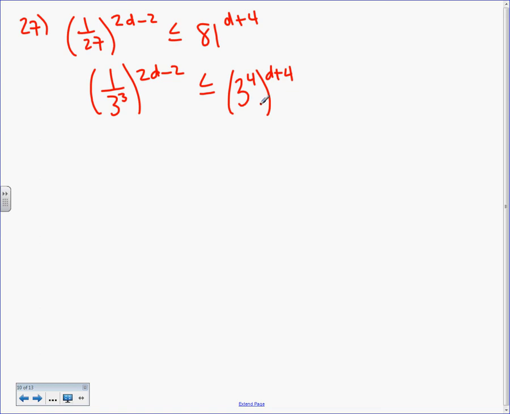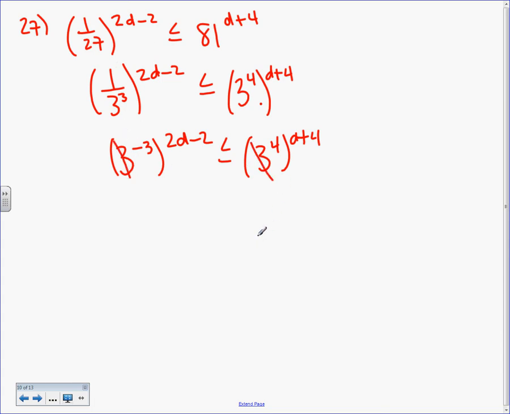It wouldn't help us. Couldn't I move this up? And then it would be 3 to the negative 3. Isn't that still a base of a big 3? Right? If I move this up, 3 to the negative 3, don't they both have a base of 3? Do you guys get that? Okay, I could have made this a fraction instead, but most people kind of don't really like fractions, so I just went ahead and moved it up, because when you have an exponent in the denominator, if you move it to the numerator, it's going to change to the opposite. If we had a positive, it's now a negative. Is that okay? So my 3's, I'm good.